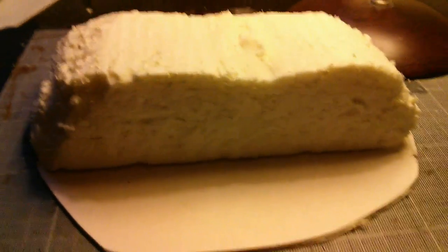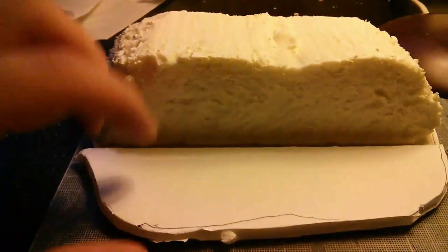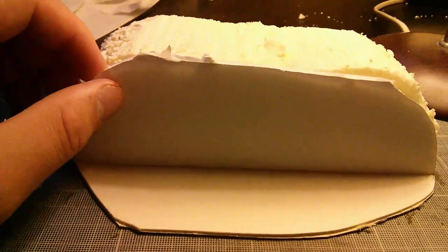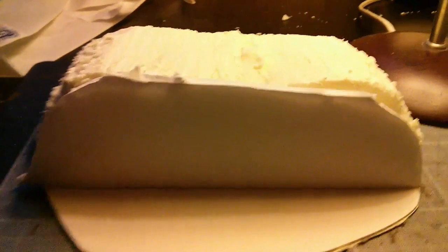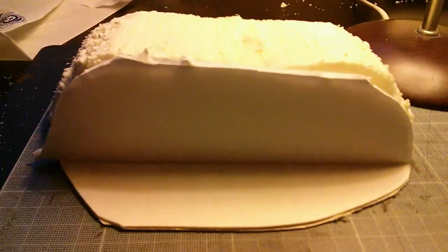Welcome back to the hobbit hole — I have rounded off the edges a little bit more and stuck it to its base. Whilst I'm waiting for that to dry, I have created the front for the hobbit house, which will obviously be neatened up later on, and will allow me to cut in and put in the doors and detail that I want. I'll be doing that with balsa.